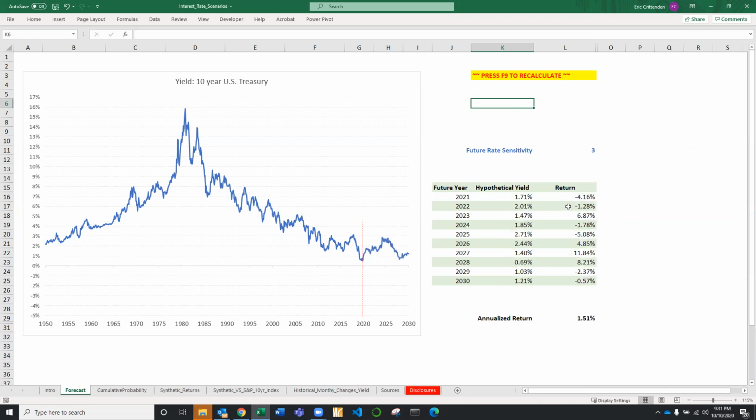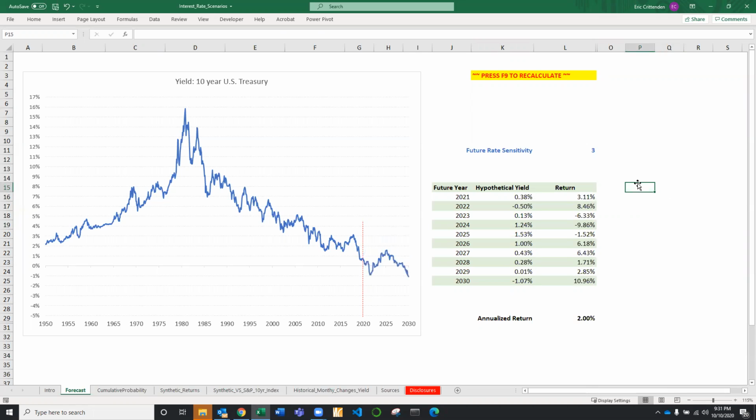And then over here, I've got a formula that essentially looks at those scenarios and the changes in interest rates, and then it calculates what the likely total return would be. Now, the formula is not perfect because there is a non-deterministic component to a bond return that has to do with the slope of the yield curve when you roll that bond. You have to roll the bond every year to maintain a position in a 10-year bond. However, the formula is very, very close. So I'm confident that it's a pretty good proxy for setting return expectations going forward.